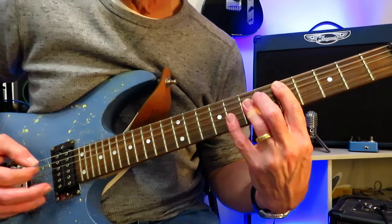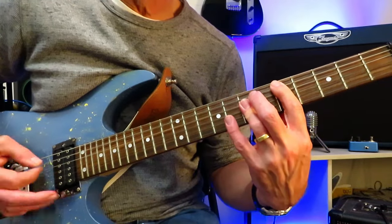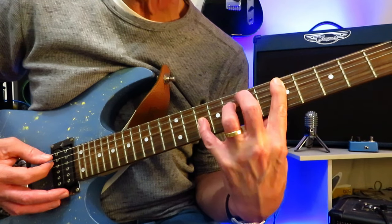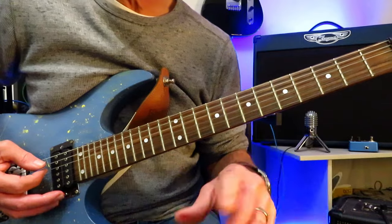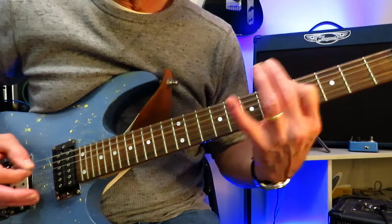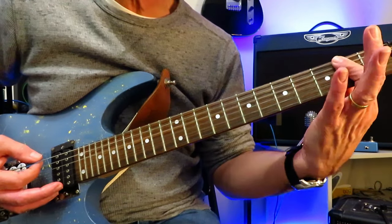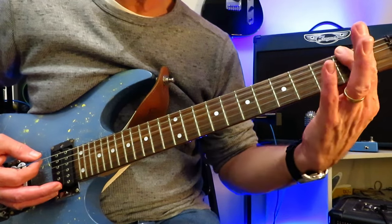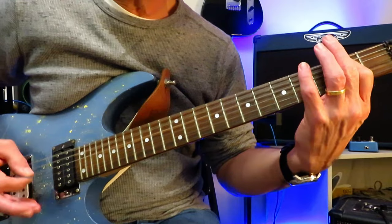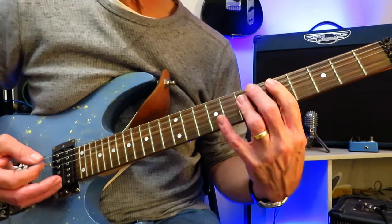So that is about the first quarter of the riff. You're going to start it again, and when you get to that point — when you do that little transition, that little shift up to the eight and the ten, the real stretchy chord — we're going to drop into the mid-riff transition, right there where the drop D tuning is coming into play. Open chugs, palm muted chugs of the open E, open A, three times, then hammer onto the second fret. Then do the exact same thing moving from two to three, and then three to five — like triple hits, slide, triple hits, slide. And then you drop right back into D and play the same riff.